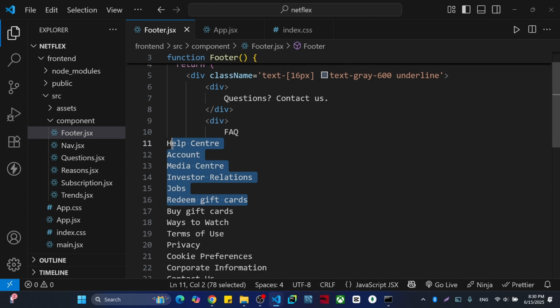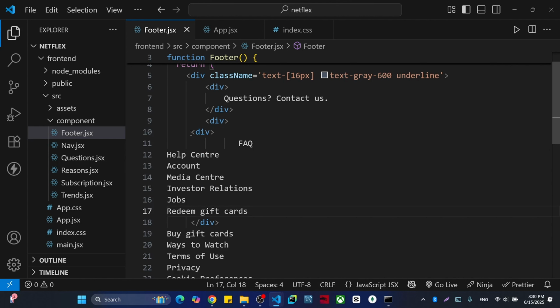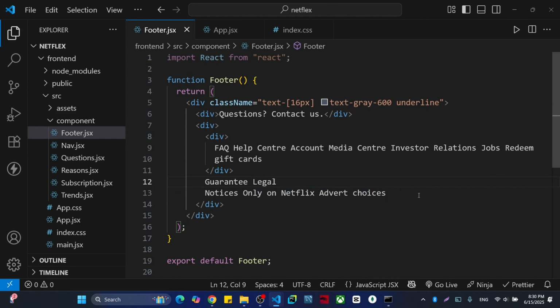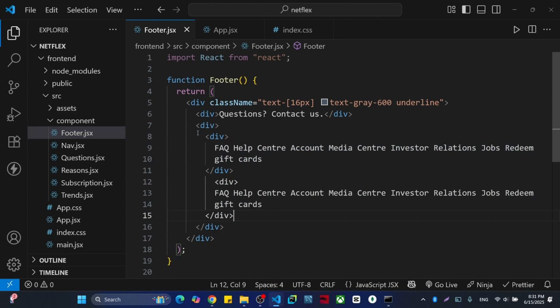Maybe I'm going to cut that and make one div and paste here, and then maybe I'm going to delete everything from here, and then I'm going to add 4 times, or we can also use the mapping version.